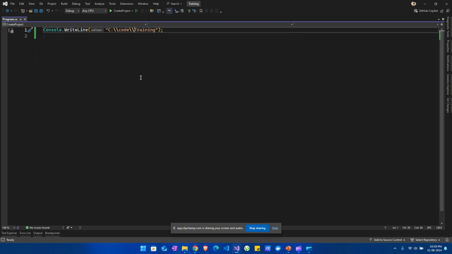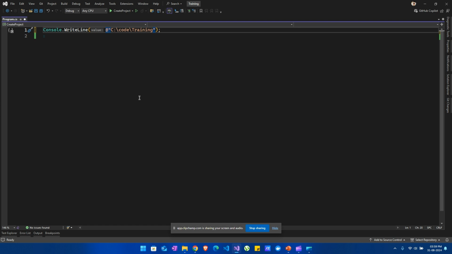Now, a path could be a long path, right? And I cannot go and press backslash everywhere. So there is a shortcut. You can come at the top and press at the rate. At the rate makes the compiler understand that this is a path and it has backslashes.